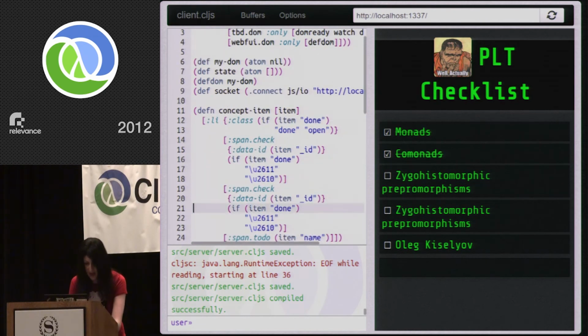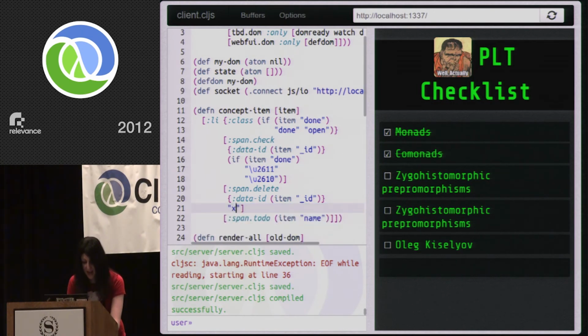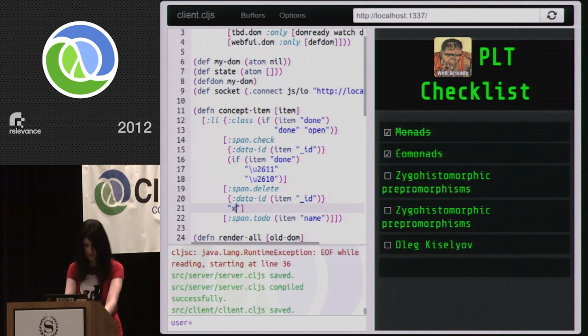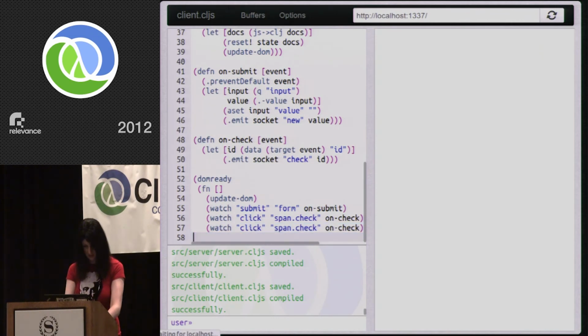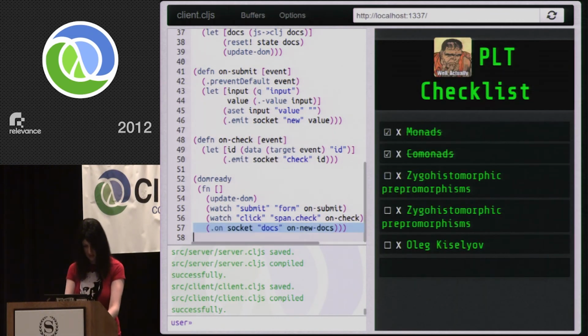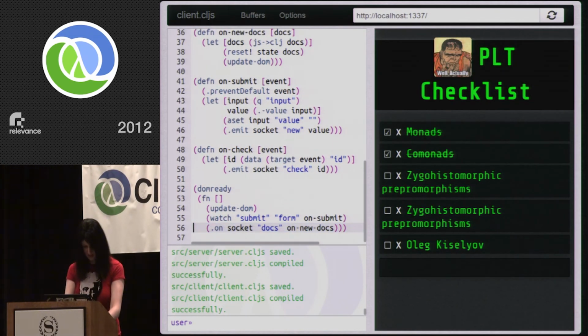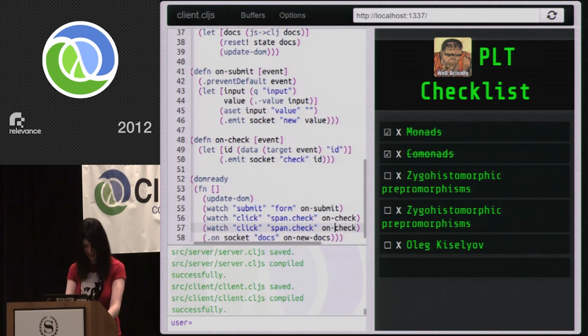I'm just going to copy this span, give it a class delete, keep the data ID for clicking, and this doesn't need a stateful. There we go. I'm just going to make that an X. Like that.